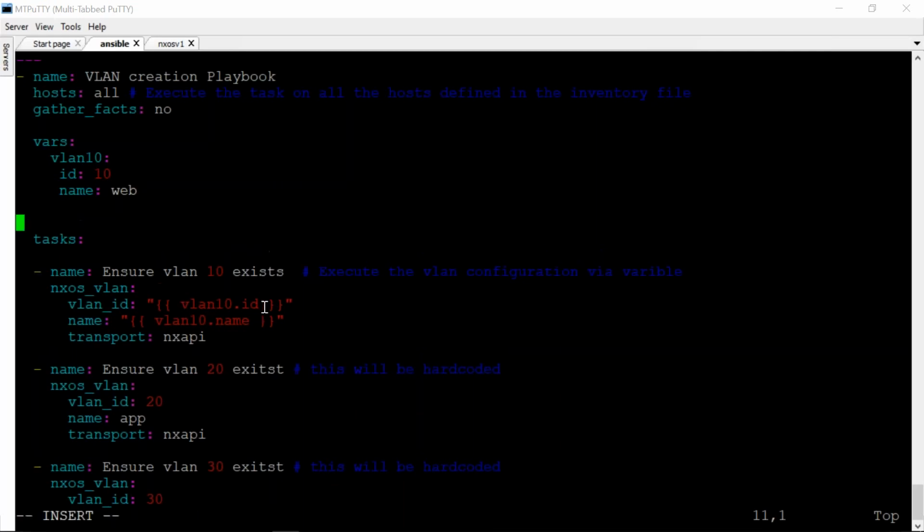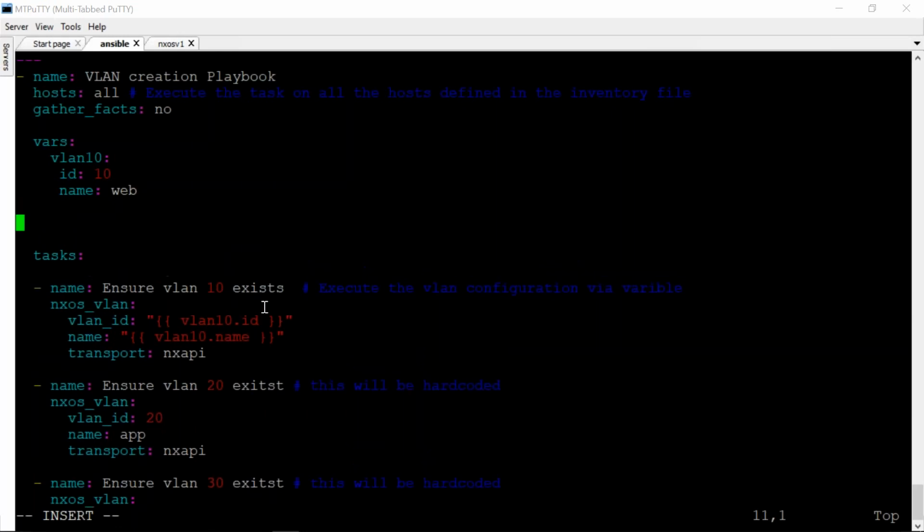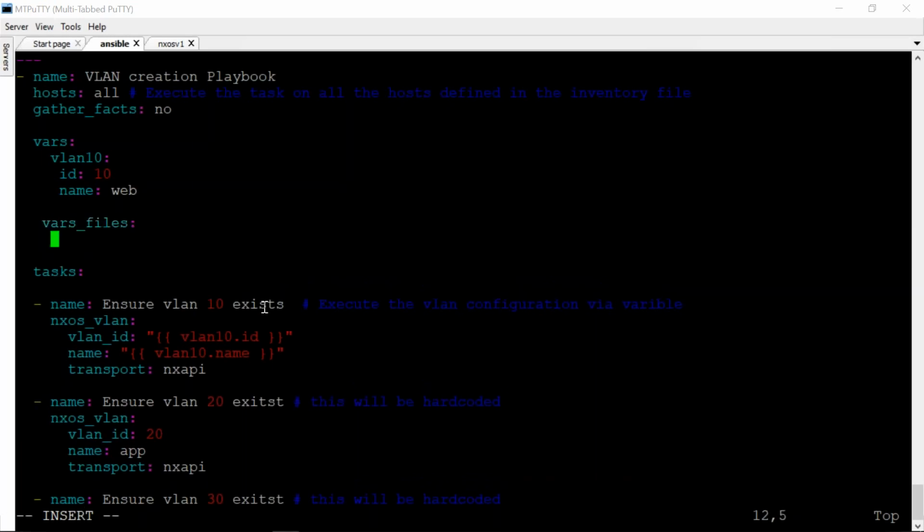What I want to add is the variable files, because we are going to call one, and here I can give, say, external vars.yml.